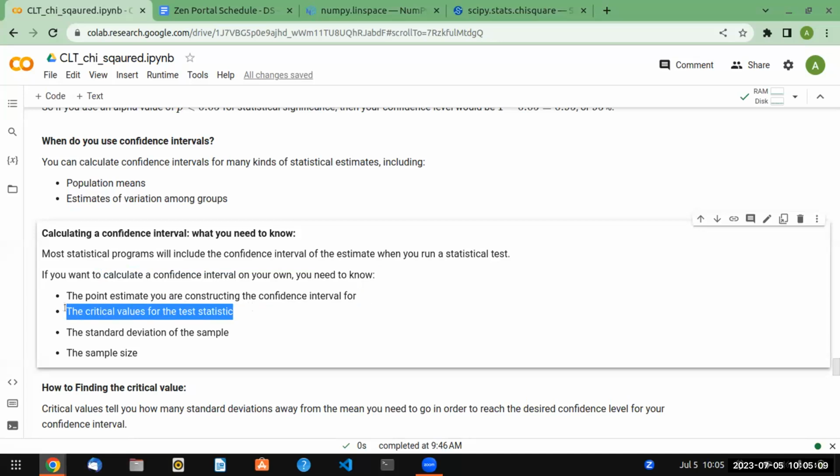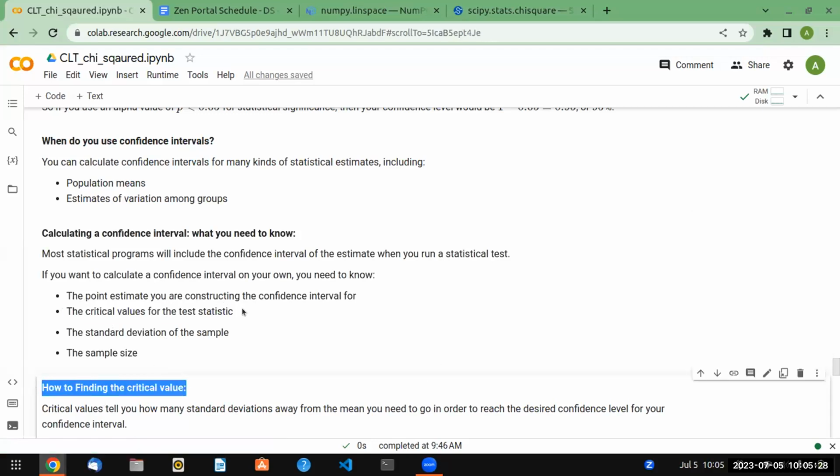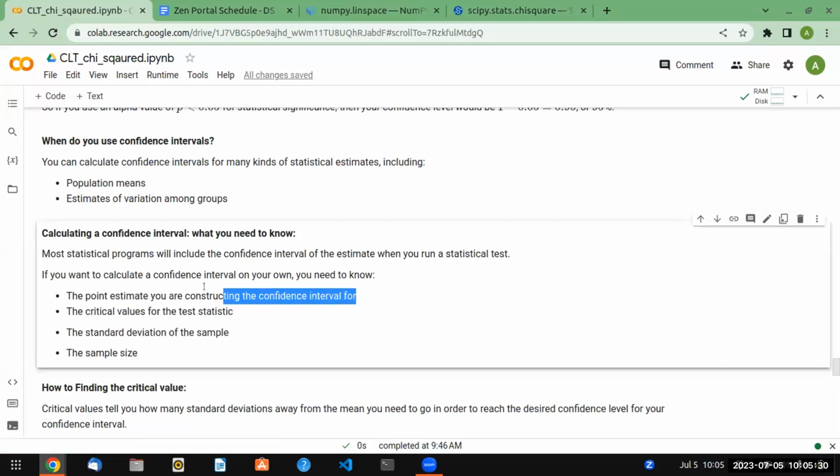Second step is to find the critical values of the test statistic. This is one statistical term, for which I told you yesterday about the log table. Same with the other table, we have to calculate this critical value, which we'll see. I have also mentioned the steps to find the critical values. First step, decide we are doing it for the population mean. Second step, find the critical value by following the steps that I'm going to explain.